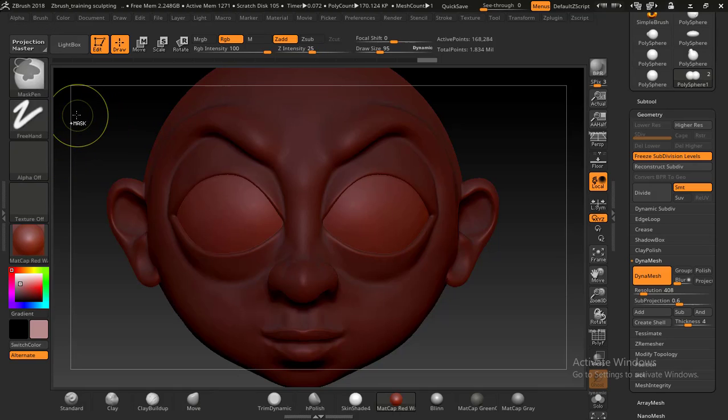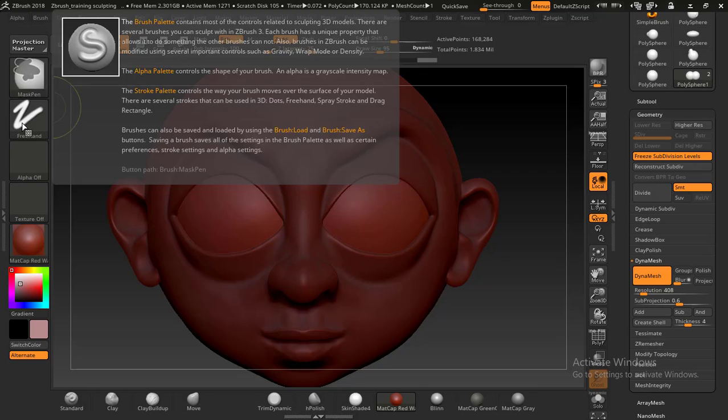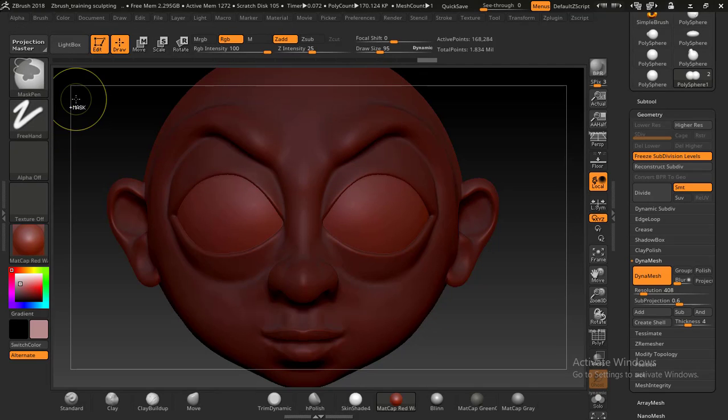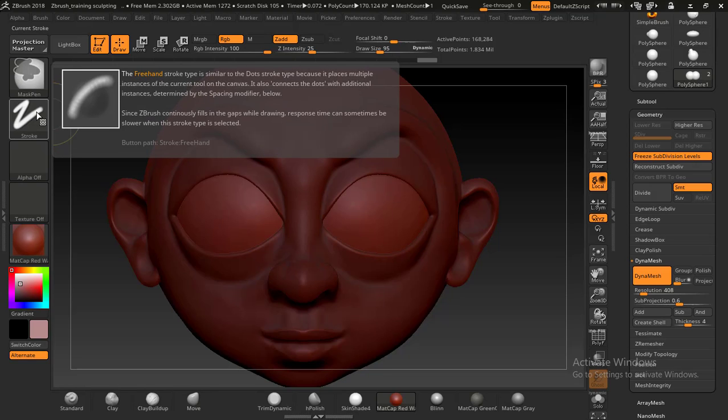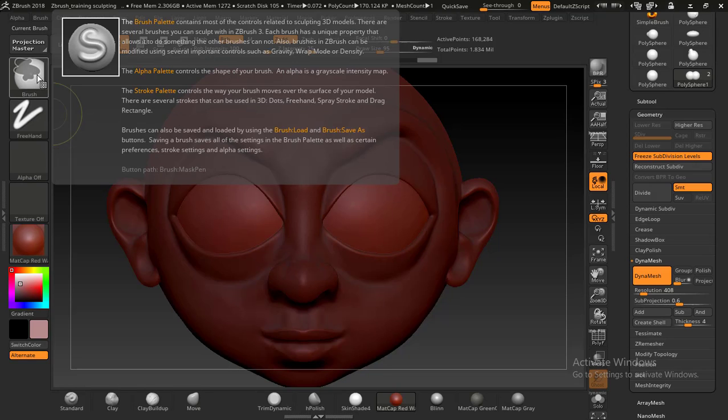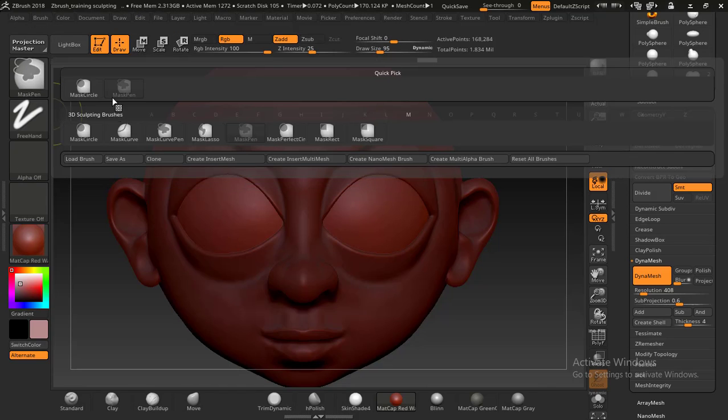If you hold down Alt, you see this change to a mask tools, a mask settings that you could change. So first of all, we'll click on this brush. So initially it was brush set to brush, but if you press control and select this brush, it will give you mask option.